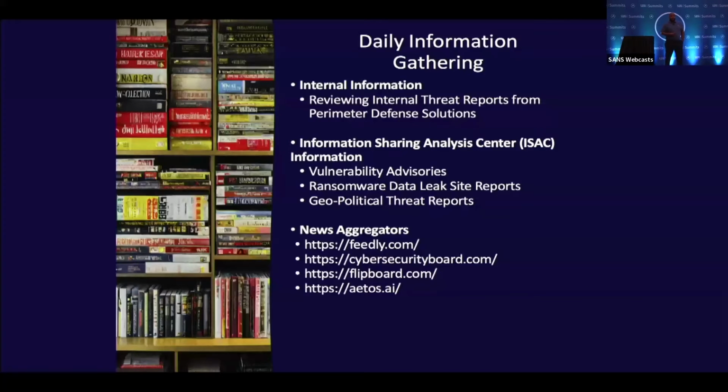I'm sure everyone has heard about those and probably already using them, but they are life-changing because before, you just kind of go to one site after the other. But with this, it's a single pane of glass. It's filtering in all the blogs, all the articles, and it's a night and day change. I do have Feedly on here. I've seen that work well, but again, there are other resources and there are paid versions of these resources as well that may include AI that sift through the data and give you the ability to pull out the systems that you want to review.